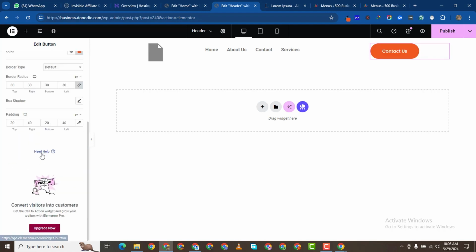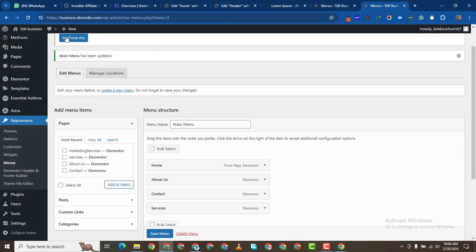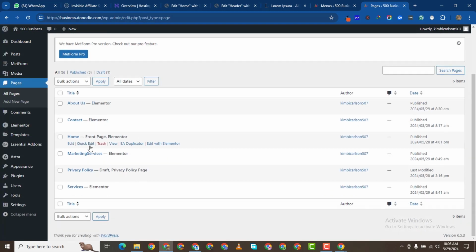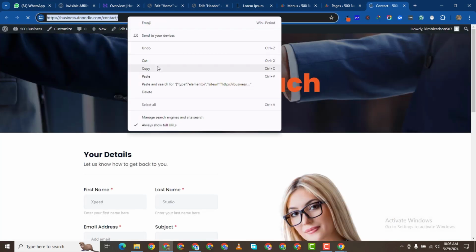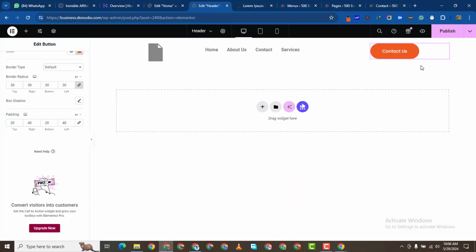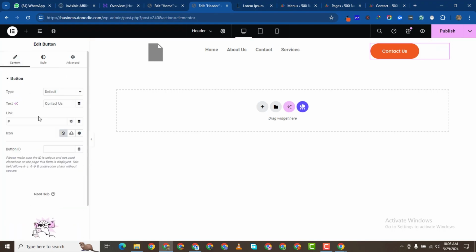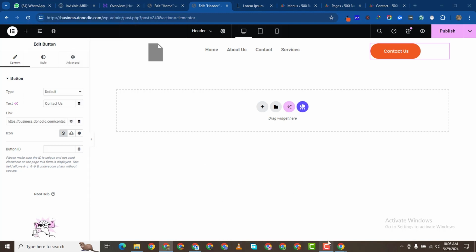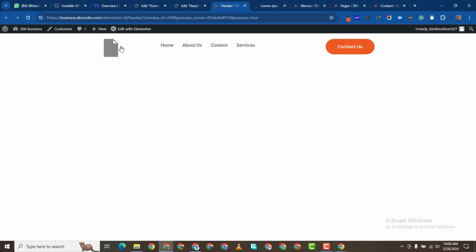And then I can just come to the style tab. First of all, let me make sure I add the link to the contact page to it. Let me say view, copy, and paste. I'll just publish.